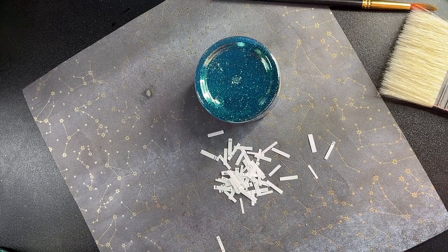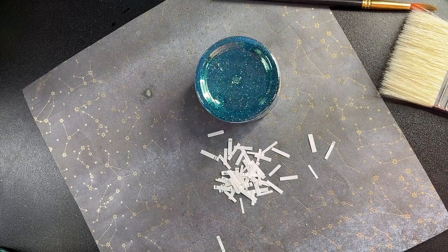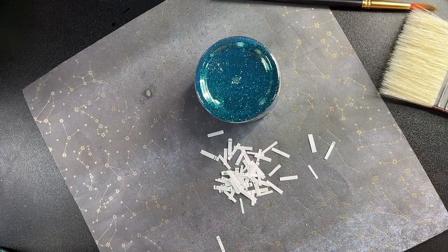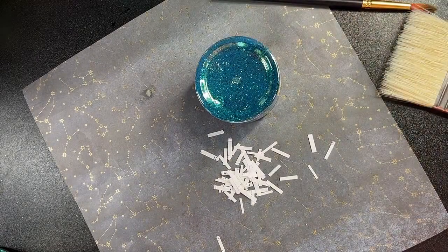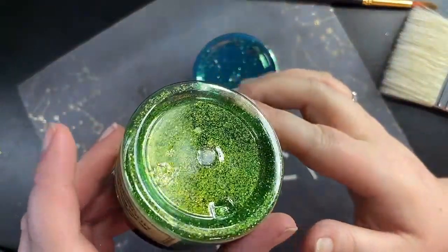Where did those glitters go that fell? I think there's another one. I don't know where it went. On the floor? I don't know. I'm gonna push my stuff everywhere. Oh, there it is. That would have been a pretty green to use too. Maybe I can use it on a moth. This one's gorgeous.